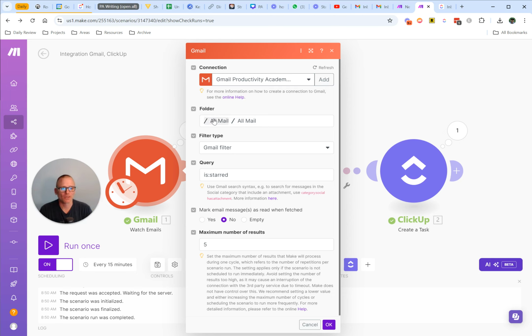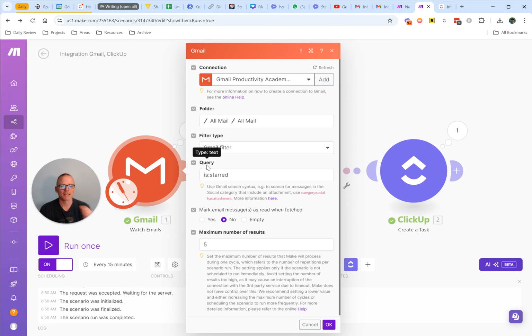I didn't do that, but in case you see that, I only really selected that, and when I came back, it added that. So in case you have the same issue, I didn't have to select this. It was just kind of there. And down here, you have a few choices. You have simple filter or Gmail filter. You're going to want to use the Gmail filter.